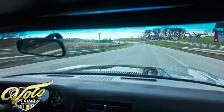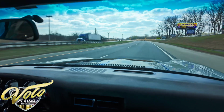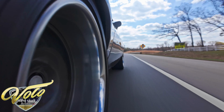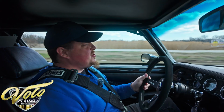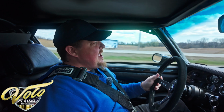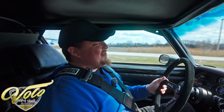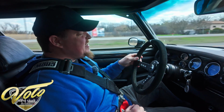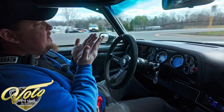Just like that, up to highway speeds, absolutely no problem. We're rating this one at something like 600 horsepower, and I do believe that's a little bit of an understatement on this car. It is extremely fast, and it's freaking awesome. I don't know what else to say about it. 6-speed manual transmission, 55 miles an hour at 2,000 RPMs. See how she goes on the road.